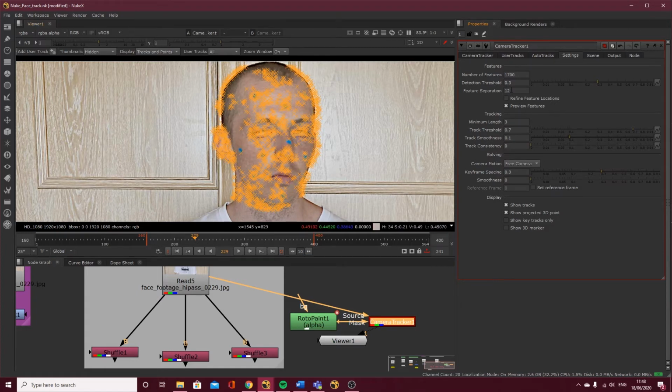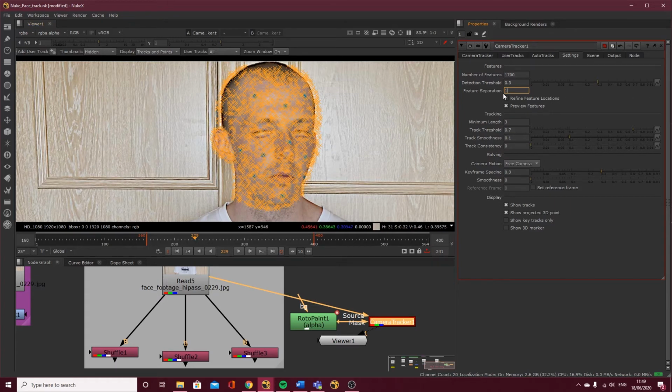Then you've got feature separation. Okay, if we hover over, set a required separation to force feature tracks to cover the image. Reduce separation when increasing the number of features to track. So if we bring this down to 2, let's have a look what happens over here. Bring it down to 2, it's basically scattered them more or less evenly. What about 1? That may do it a lot more evenly, yeah.